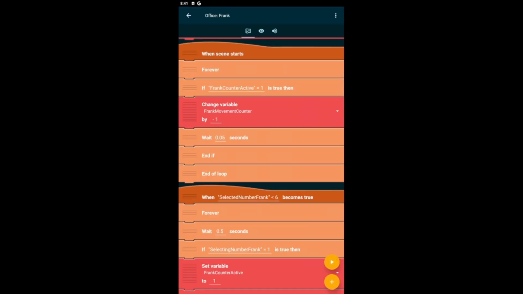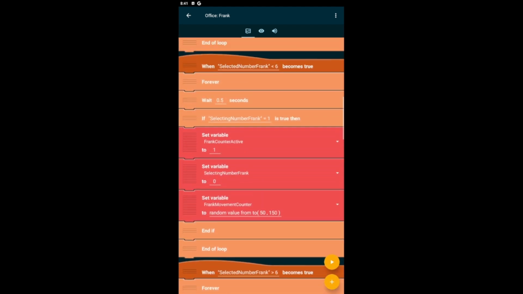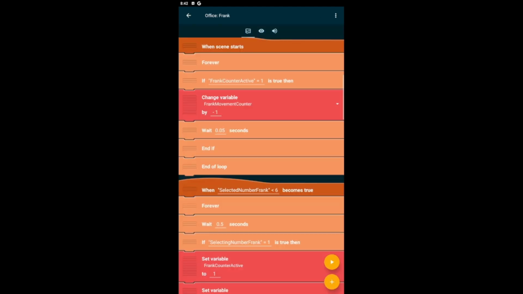I think I might have messed up the greater than and equal to stuff, but it still seems to work, so it doesn't really matter. It's still a 50% chance. No. We're gonna work on his movements.